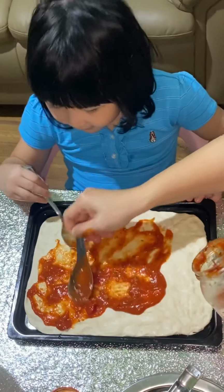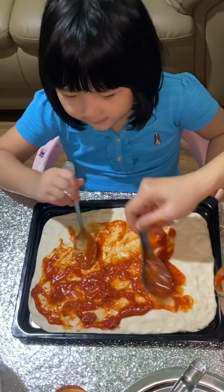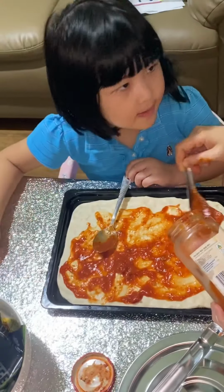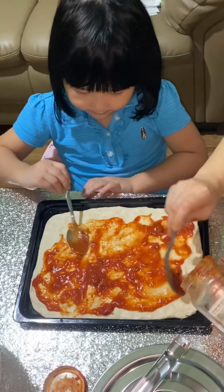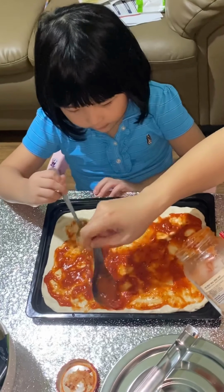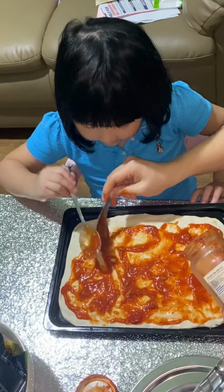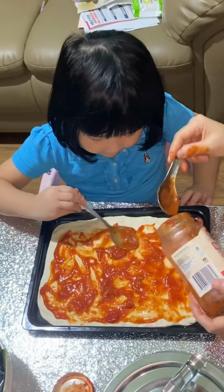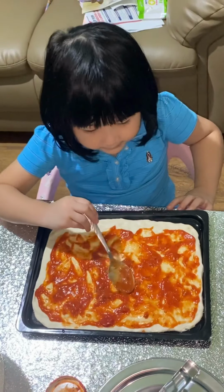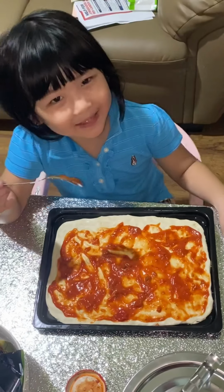Here we have some tomato sauce. And later we put some cheese. Before cheese, what are you supposed to put? Hot dog. And of course, pepperoni. This is tomato sauce. This is I spread. Yummy tomato sauce.